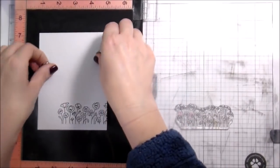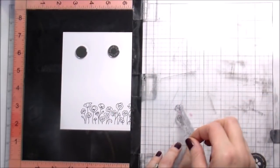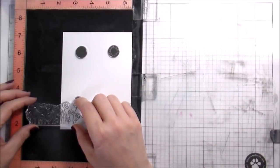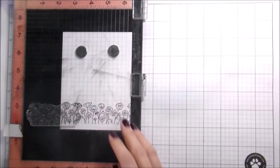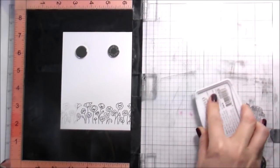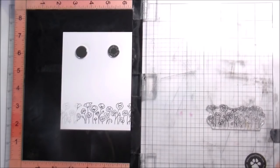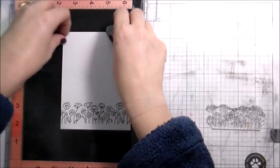So when I looked at this and I saw the smaller poppies, like the field of them, and then the larger ones, I knew that I could play around a little bit with perspective. So the first thing I'm doing is using the smaller poppies to stamp down at the bottom. Now you'll notice I'm leaving a little bit of a gap. It's probably about 1/4 of an inch just because I wanted them to be a little bit taller.